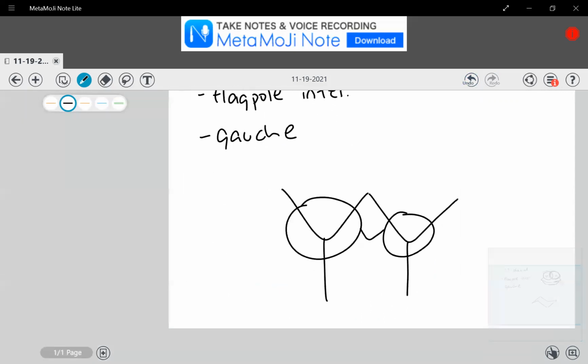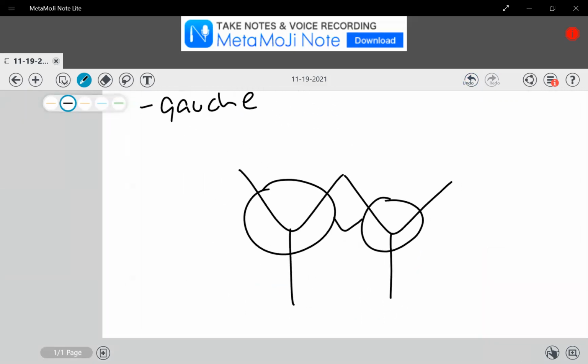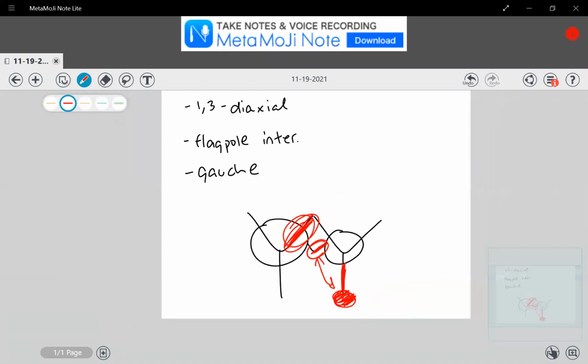A lovely little Newman structure drawn there. And let's say we've got our extra substituent right here. What's going to happen is there's going to be a gauche kind of positioning between the substituent and this carbon and this carbon. And there's going to be some repulsion as a result. It's like this substituent is way too close to this bond here, and it's also kind of close to this one. So it's going to end up creating some strain.